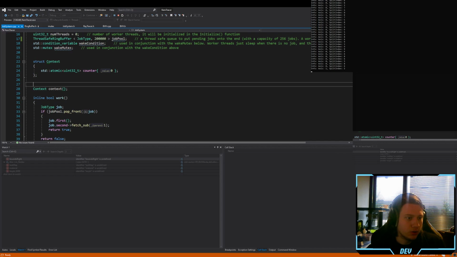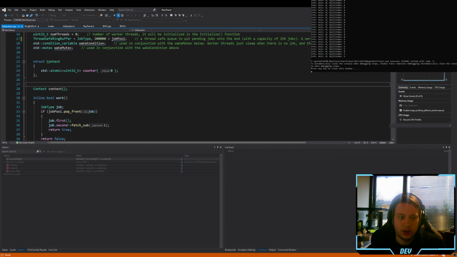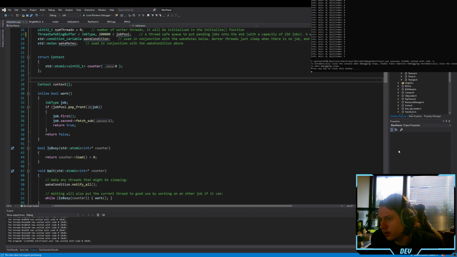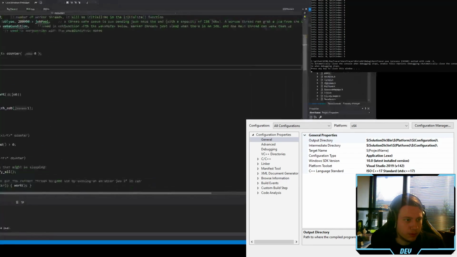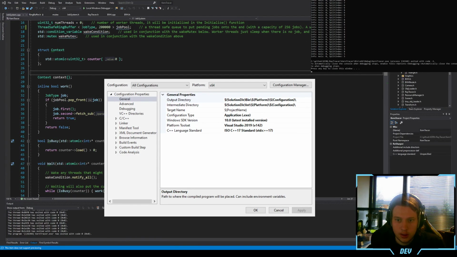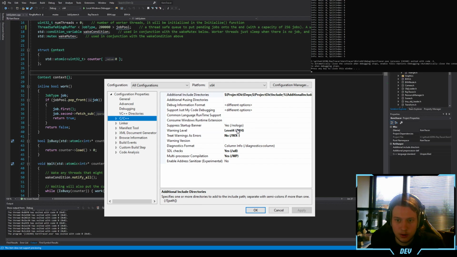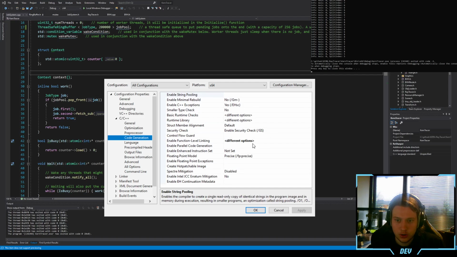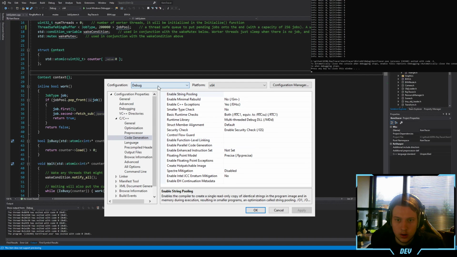I mean, you know what I could do? I could actually change the compiler to Clang, I think. If I go into the properties. Oh no, wrong window. Properties, right. So I think I can in C++ set this to Clang. If I go to code generation, all properties.